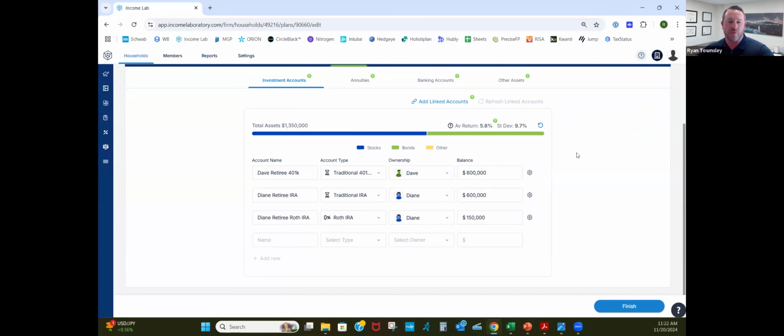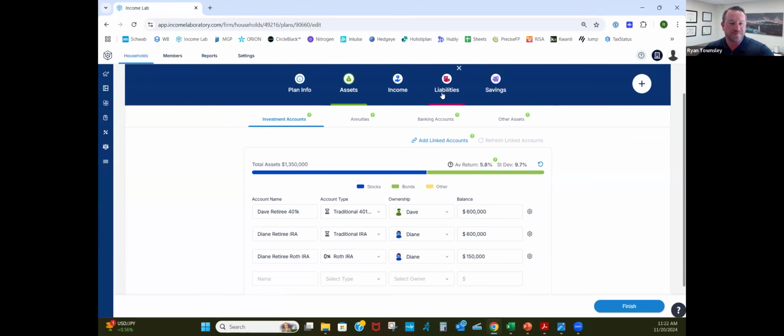It can be bad. The reason why that would be bad is that if you end up linking these accounts, so you can actually link accounts from Schwab and custodians and all kinds of other software and track the actual values. That's actually the beauty of Income Lab, is that when you link the accounts and implement the plan, it automatically tracks all this for you, including your guardrails, everything like that, right?